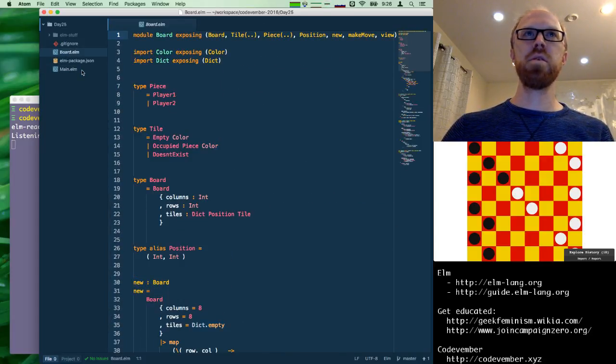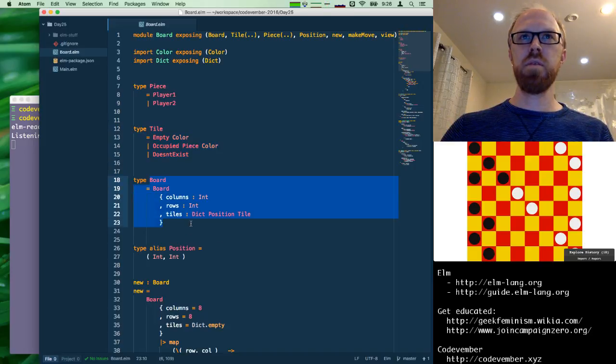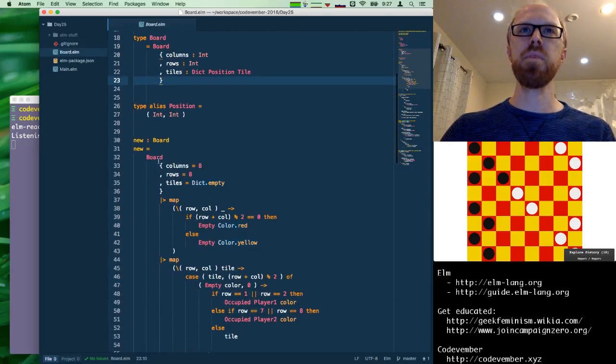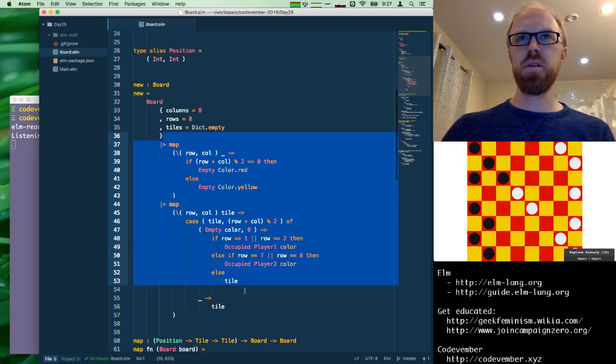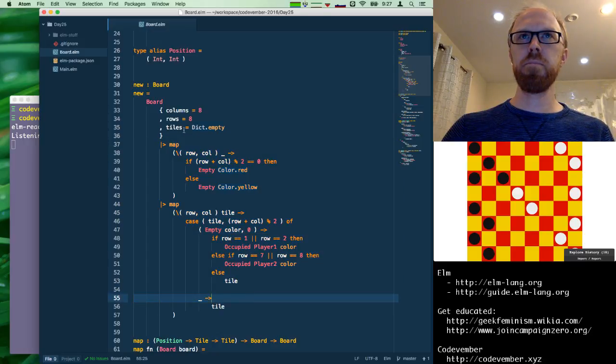And then the rest of the code is in our board module, where we have different kinds of pieces, and we have different kinds of tiles, and then the board itself has a number of columns and rows, and a dictionary which contains the tile at each position. Then we have a function that creates the initial board.